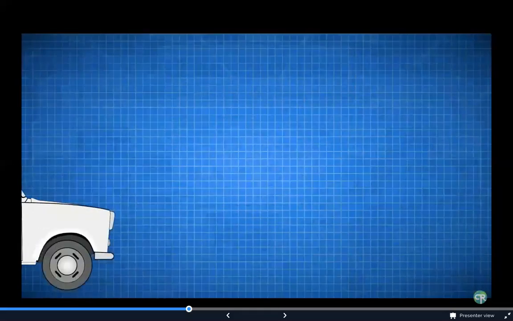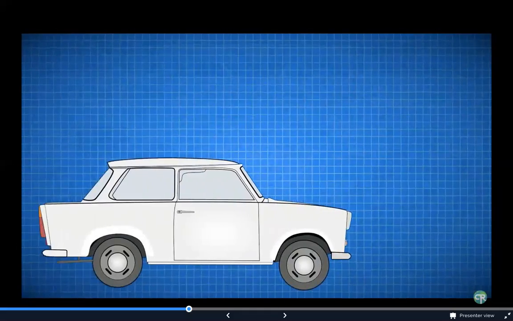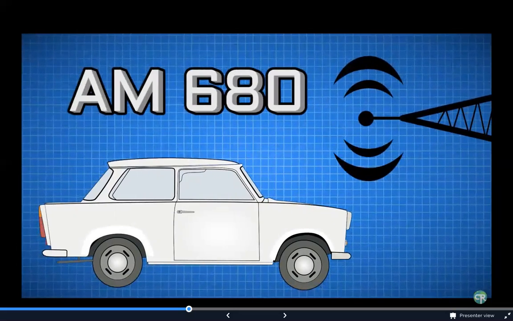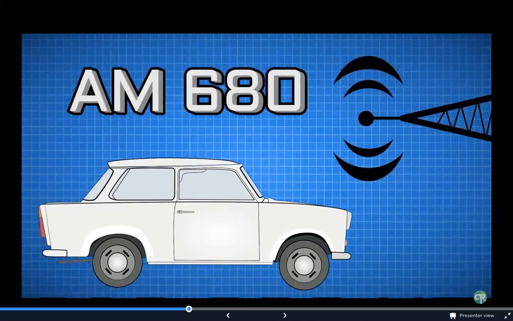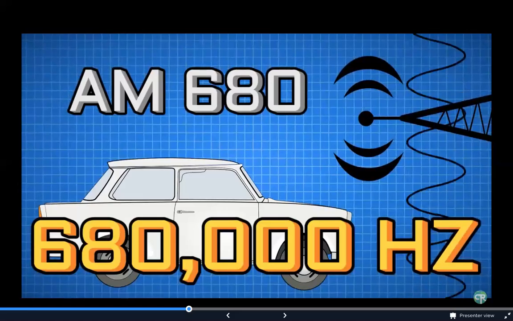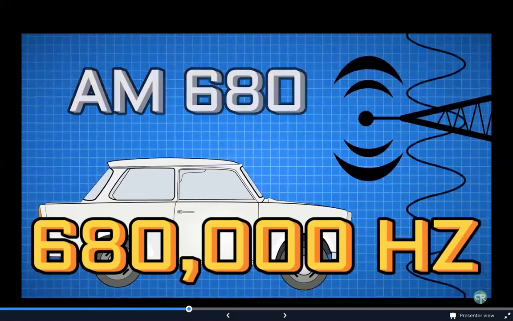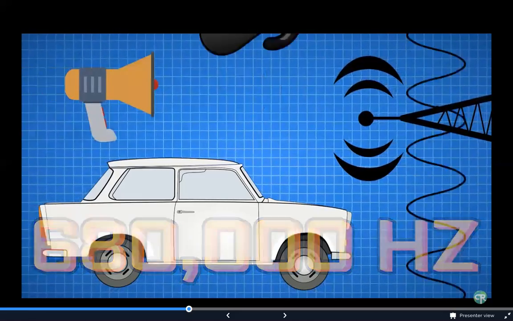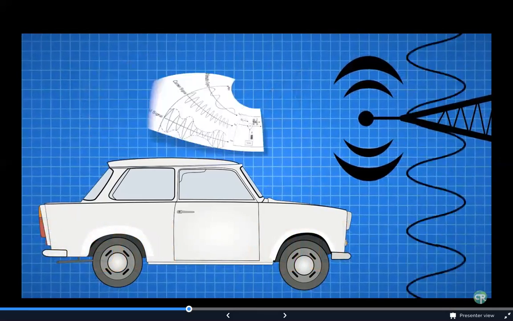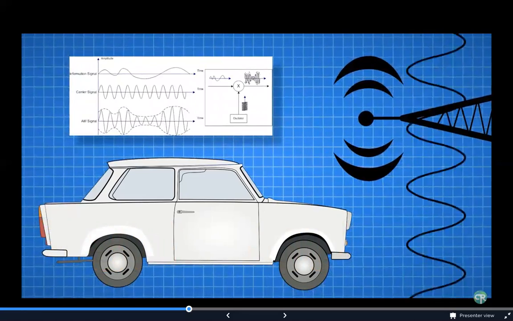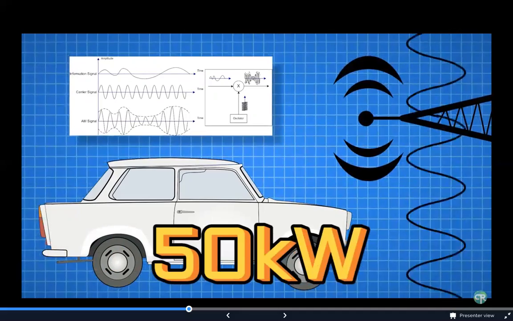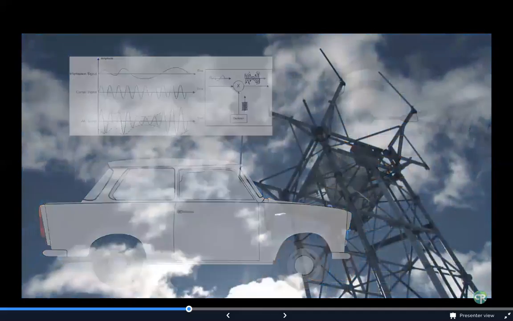Bringing all of these different techniques back into the real world, we can begin to understand them a little further. If you sit in your car and tune your radio to AM 680, that means that the transmitting station was operating at 680,000 hertz, meaning that the sine wave repeats 680,000 times per second. The voice of the speaker or the music on the transmitting side is modulated onto that wave through amplitude modulation.